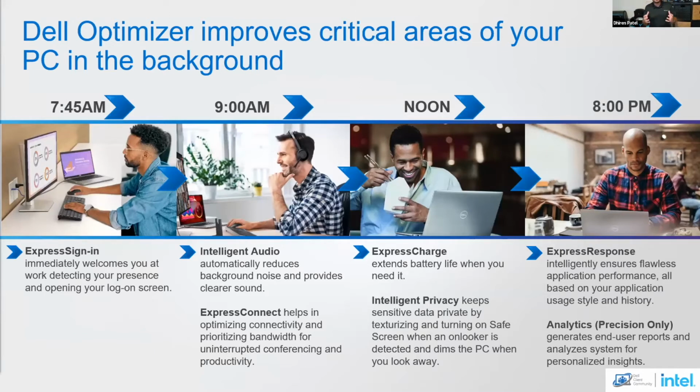So when we look at the different feature sets of Dell Optimizer, I'm going to paint a picture before we start talking about some customer examples and then talk about the functionality there. If you look at a typical day, and I may pick on my boss, Dean, who's on the call, because he is in a coffee shop and it's a great example there, we'll start off at 7:45 in the morning. One of the first things we do once we come out of bed is probably check your phone, see what happened when you went to sleep and catch up on news. There's a full mental health study around the impact of checking your phone, but we can push that aside. But 7:45 in the morning, Express Sign-In.